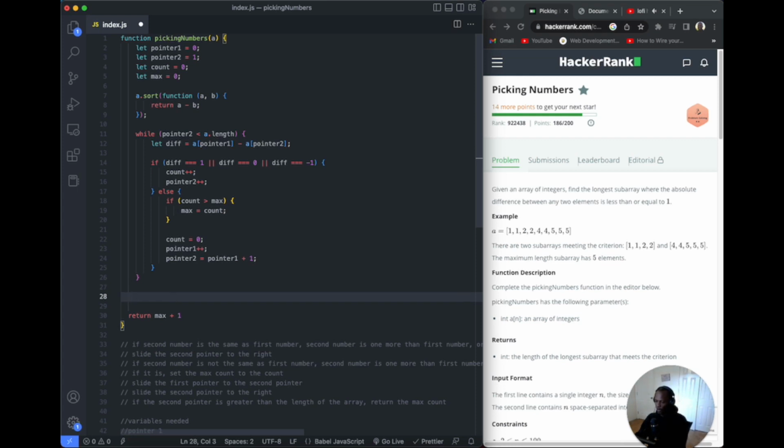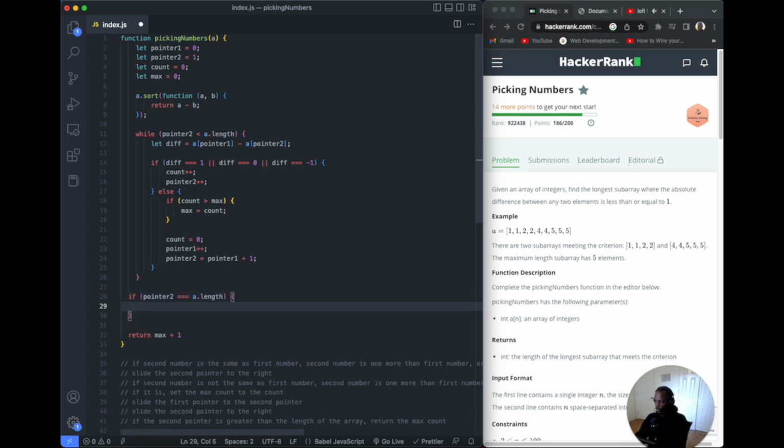So we need to figure out what to do once it goes outside of the length. If pointer 2 is equal to the length, meaning it goes outside of it because it is 0 based, that means it's 1 more number outside of the array, or it's trying to access a number that's not in the array, right?